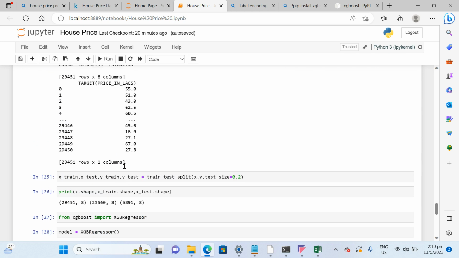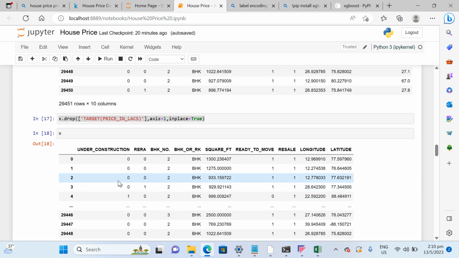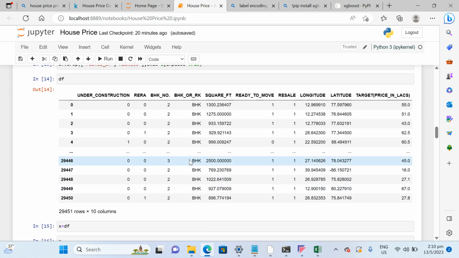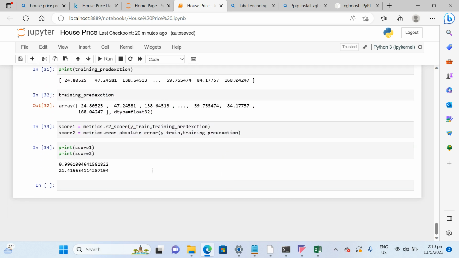So in the next step, we will delete some of the columns that are not needed, and we will standardize the data. We will remove all the values that are above three standard deviations or that are not needed. So in this way we can do the activities in the data.